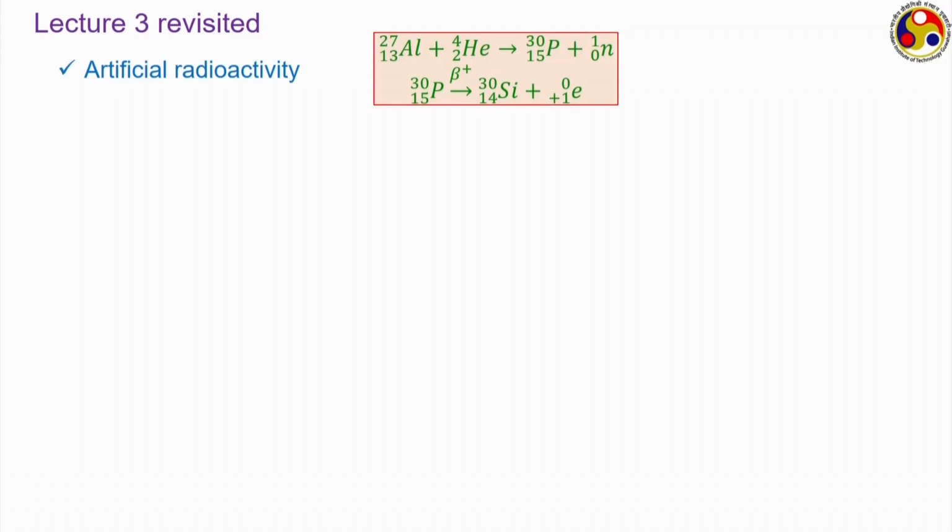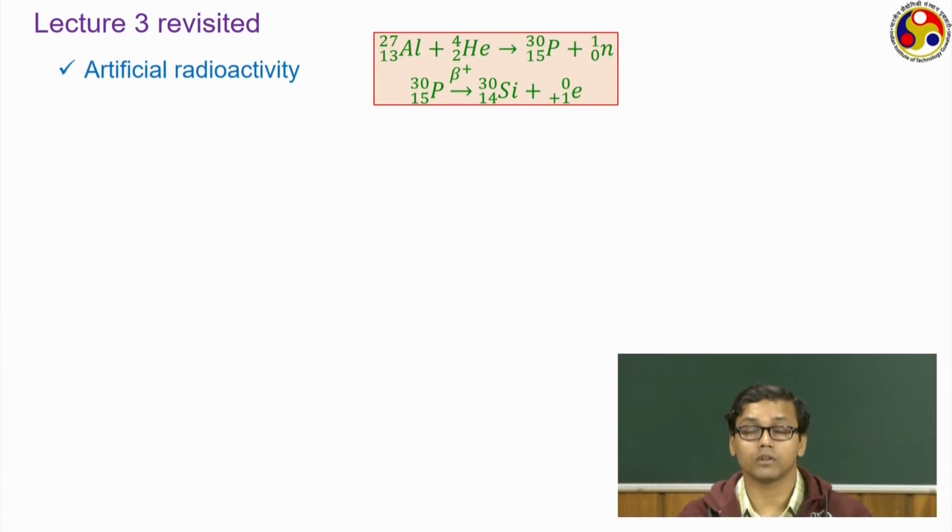They took the very stable isotope aluminum 27 and struck it with high velocity alpha particles, leading to the formation of phosphorus 30, which was found to be radioactive and displayed continuous emission of beta positive particles, or positrons. Similarly, lots of other researchers worked on this, and now it is a proven phenomenon that any stable isotope can be converted to a radioisotope by striking it with a suitably chosen particle. The choice of particle can be an alpha particle, electrons, which is the beta particle, or something else, but the neutron is generally the most favored one.